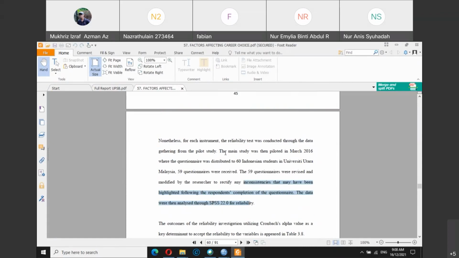The pilot study will help you to determine what questions you need to modify, whether the language needs to be improved, or certain items need to be updated, or certain items need to be dropped, deleted from your questionnaire because it is confusing, it is not answering your research questions properly, and other things. But of course, since you are not doing a pilot study in your project, you need to have your questionnaires as good as possible.